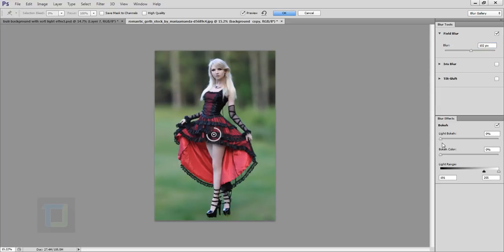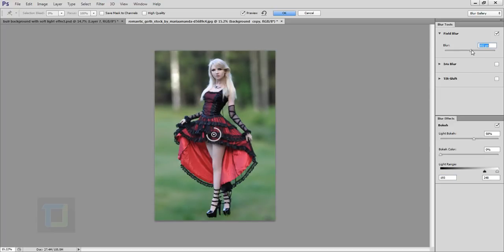And here you have this little option called bokeh, light bokeh, the lightning roundy thingy that everyone loves. So I can increase my bokeh here. As you can see, that looks really nice and great. And here you can control the power of bokeh, like how much brightness you need and you don't need. It is really useful and one of the best things about Photoshop in terms of blurring the background.